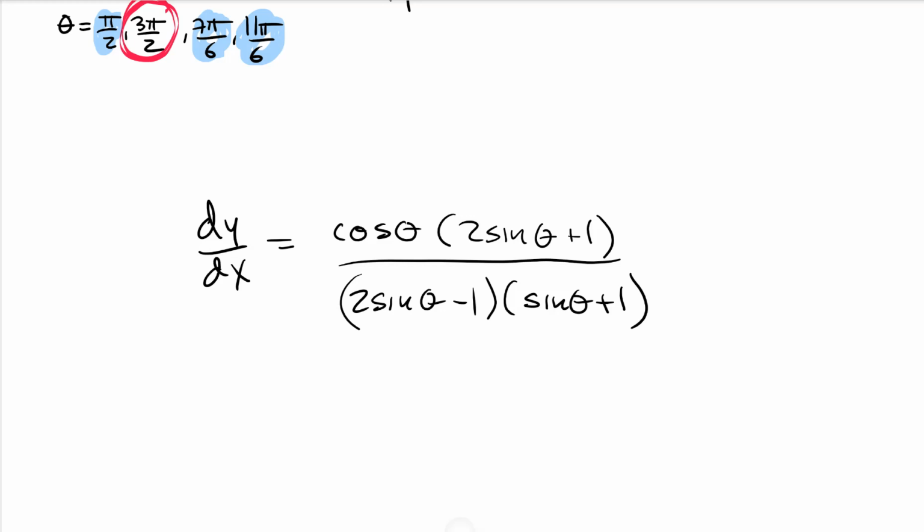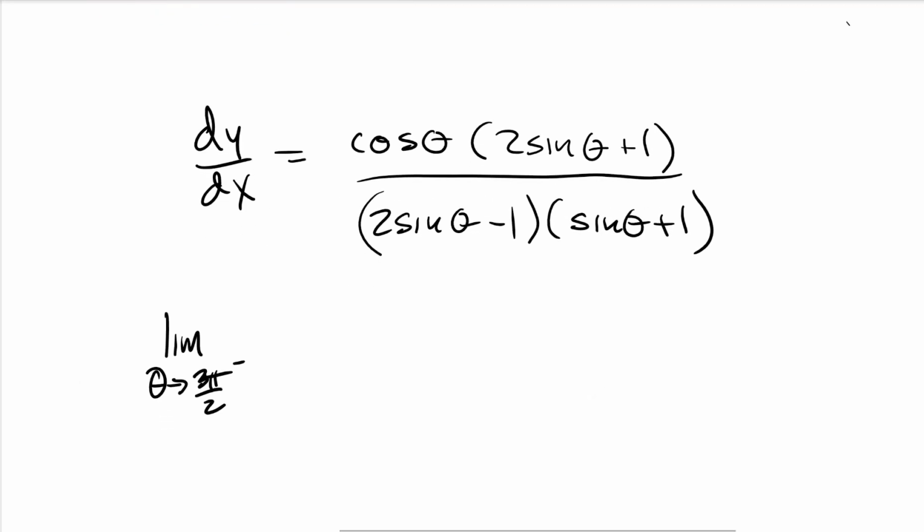So let's take a look and see what's going on. We're actually going to take the limit as theta goes to 3 pi over 2, but we're actually going to say it comes from the left. Did you know that when you go around in a circle in the positive direction, then if we're coming to 3 pi over 2, we're popping in from the left? That's right. We're coming up on 15 minutes.